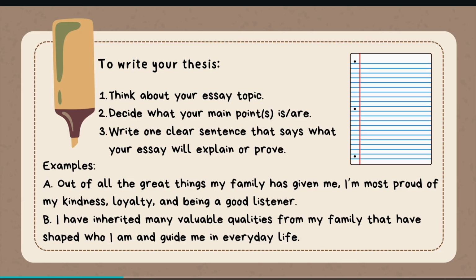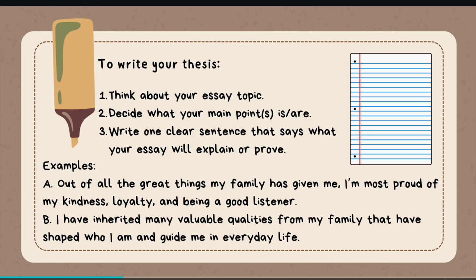We can also just tell the readers our main point. We don't necessarily have to give a preview of our 3 points, but we also want to make sure our thesis statement is clear, it's focused, and it gives the reader a great picture of what we're going to discuss.